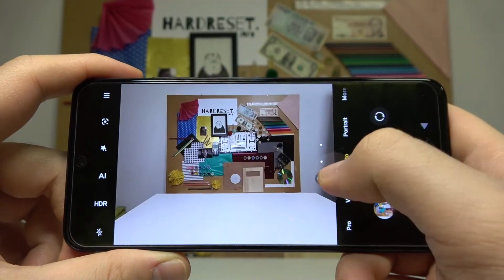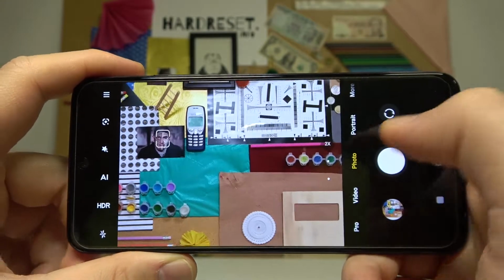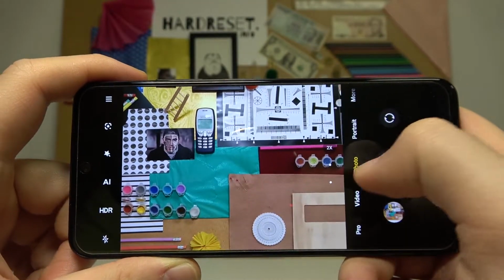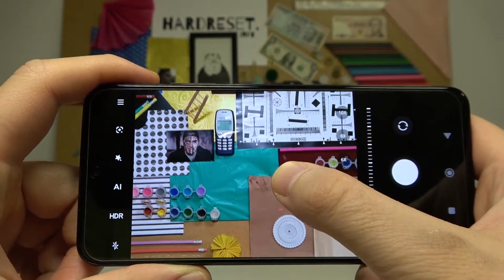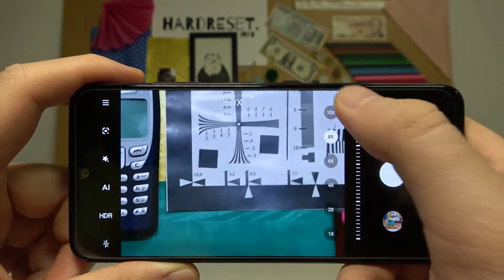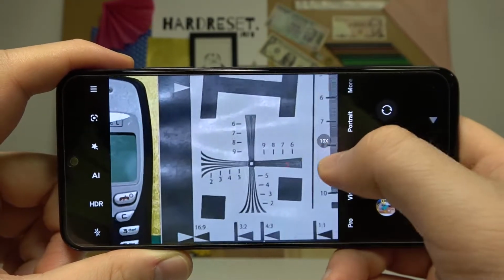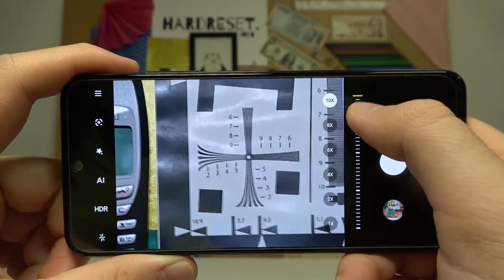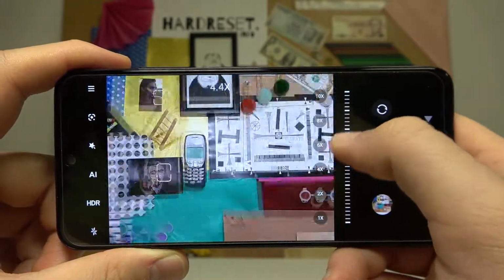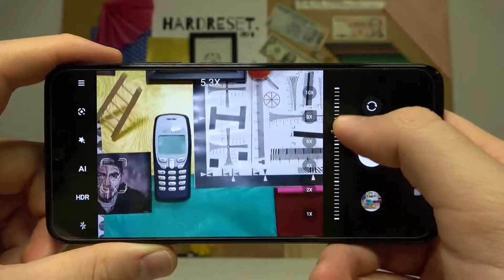Currently we can switch only between the ultra wide lens and the 2x zoom. But we can get more presets, so we have to click and drag, and right now we got 4x, 6x, 8x and 10x. So that's how we can zoom in and zoom out, but you can also just use the slider, and right now it looks definitely better, I guess, for me.